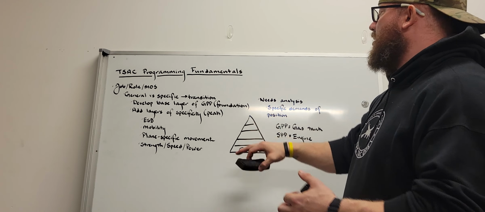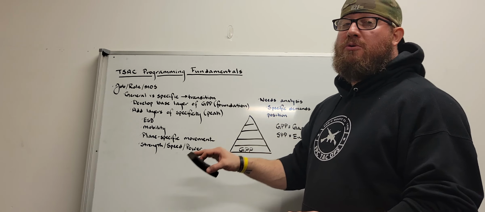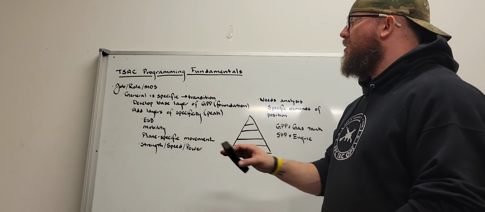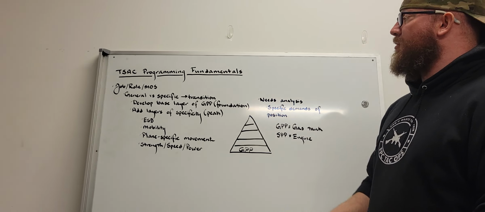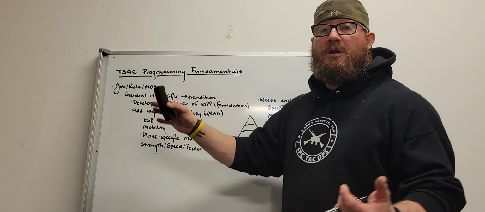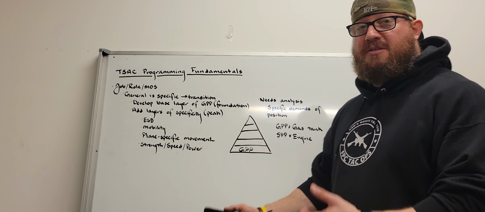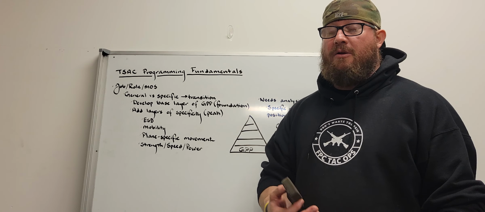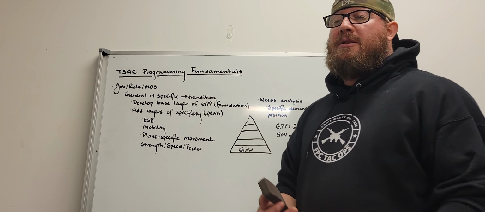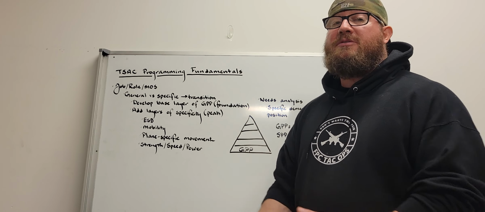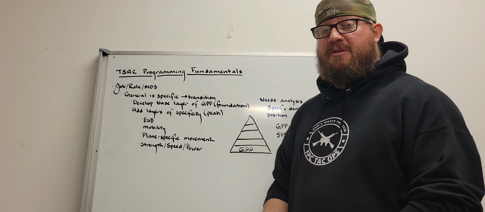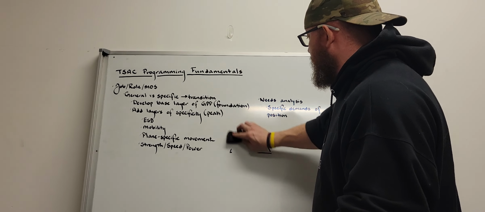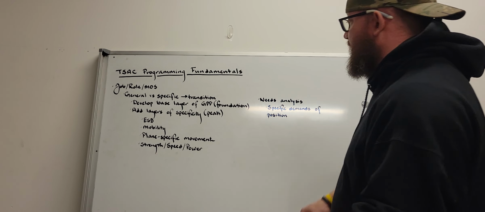And this all comes down to, as the coach, as the TSAC facilitator, the tactical strength and conditioning facilitator, doing your needs analysis and understanding the population that you're working with. If I'm working with a police officer, I'm going to train that individual differently than I'm going to train a firefighter or an EMT, based not on their skill set, not their skill level necessarily, but the demands of the population. So that's a basic GPP versus specificity.